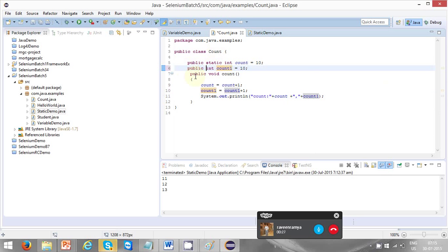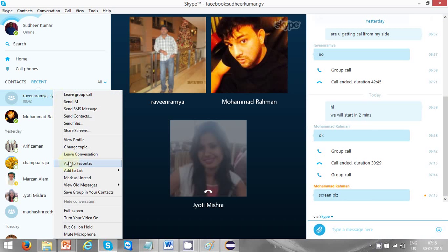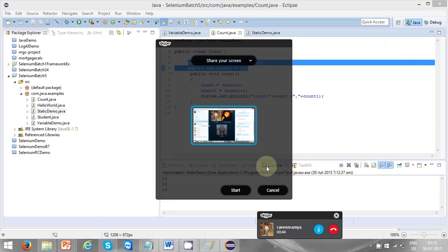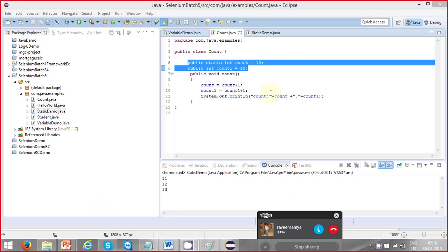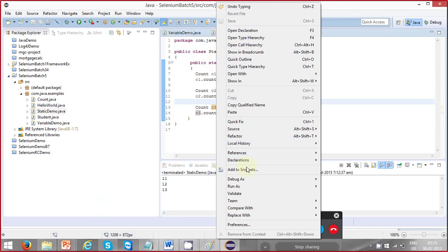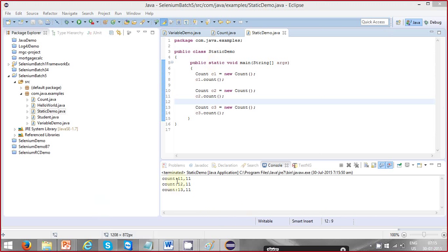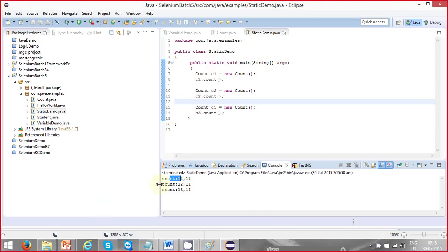If you mention the static variable effect, you can see that the variable is initialized once, to 10. Even after you create n number of objects, the variable value is not changing. For example, you defined the value as 10 the first time and you increment it to 11. Now you initialize the count class again, and when you call it, that 11 has become 12. Again you initialize the count class, and the 12 value has become 13.